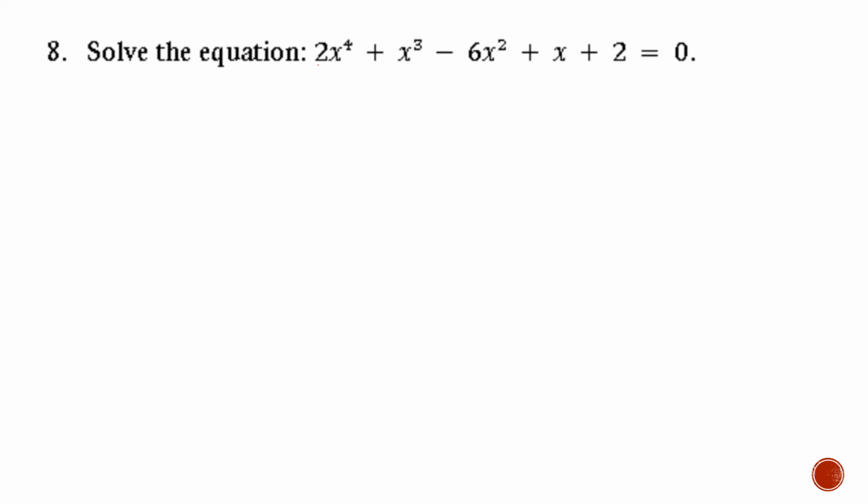Well, let's find out. Now, if you look at this equation, this is a symmetric equation. Symmetric in the sense that if you look at the coefficients of the x's, we have something neat in there. We have a 2, a 1, and a -6, and then a 1 and a 2. So I have 2, 1, -6, and then 1, 2. It's very, very neat.